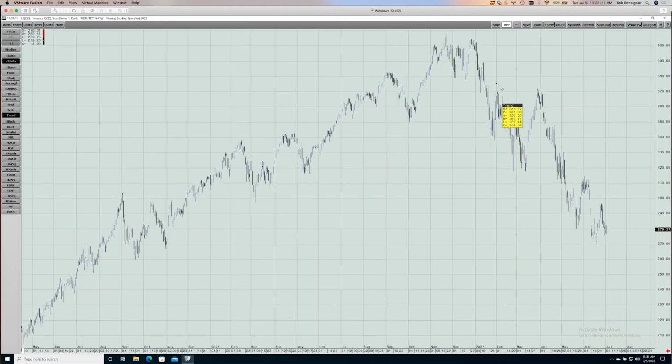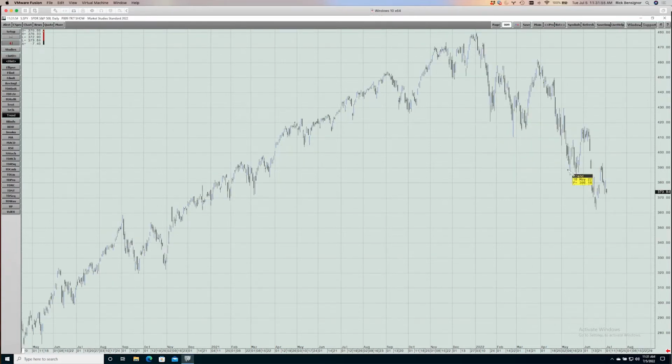So how much more do you need to see of failure in price before you do something that's defensive? Defensive is lightening positions, selling calls against maybe things you have, buying some downside put protection. If you have access to and you know how to trade futures, shorting futures against some of the value of your portfolio so that you're not losing virtually all of this rough 20% that the market's already off. And these are Qs, so Qs are off far more than what the S&P is off this year. So whether we look at this in terms of spiders or Qs, it doesn't matter. These are very much bear markets.